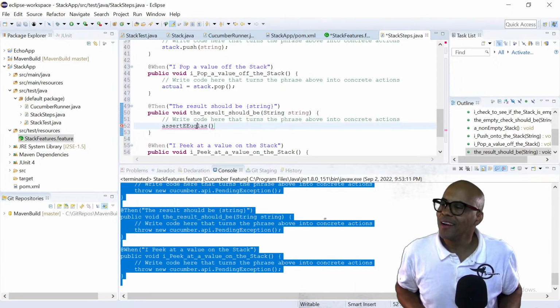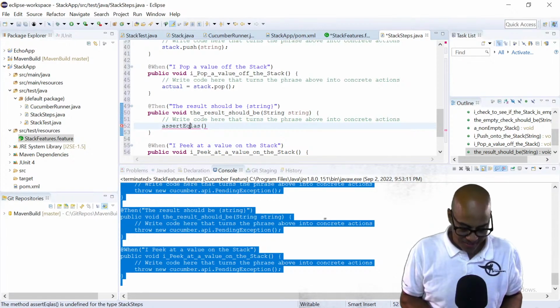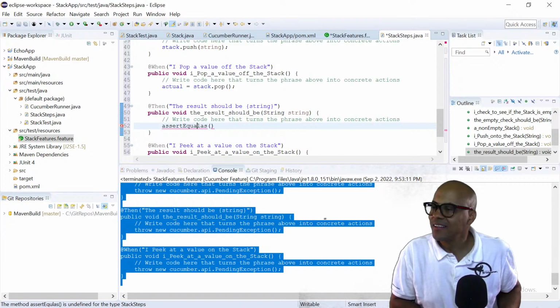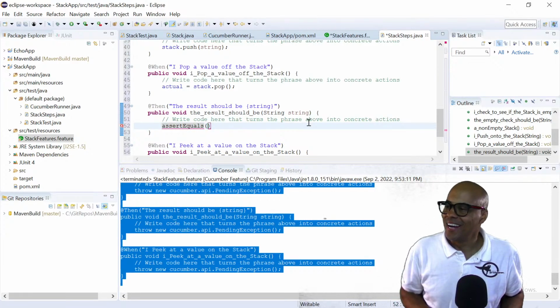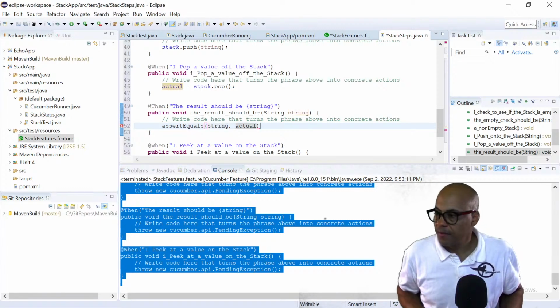You got to spell it right. Man, I got that all wrong. Assert equals, there we go. In our assert equals, we're going to compare the expected value, which is going to be our string here, to the actual value that was returned.